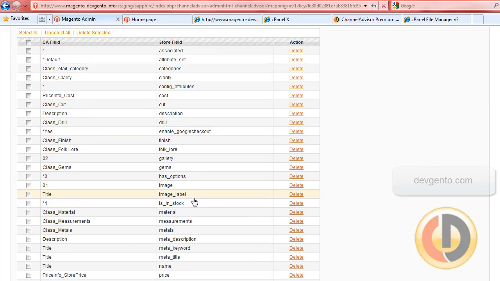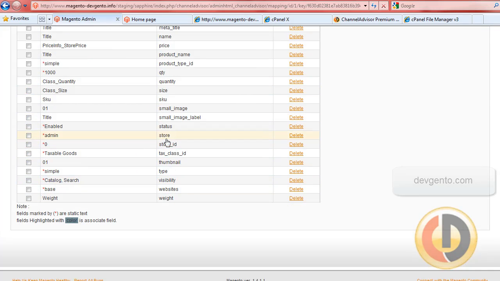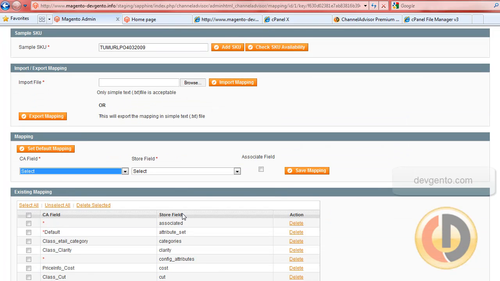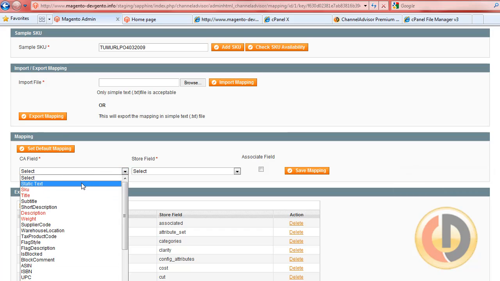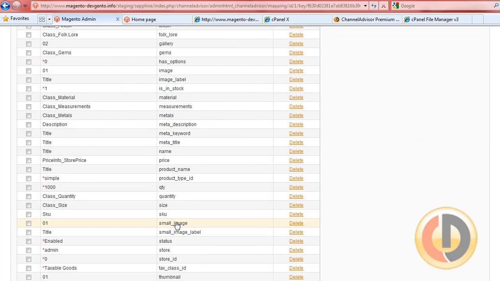Here in this example, we've put a static value for quantity of 1,000. So I'm going to delete that, and I'm going to show you how we do that, because I'm going to show you the stock sync after we're done. So here you can choose static text. This means it'll overwrite anything. It's going to be only this value. So I'm going to choose to make 1,000 my quantity attribute. I'm going to save my mapping. So now I'm going to go down here again, and I see 1,000 equals quantity. So all my products, when I import them, they'll have a stock level of 1,000.